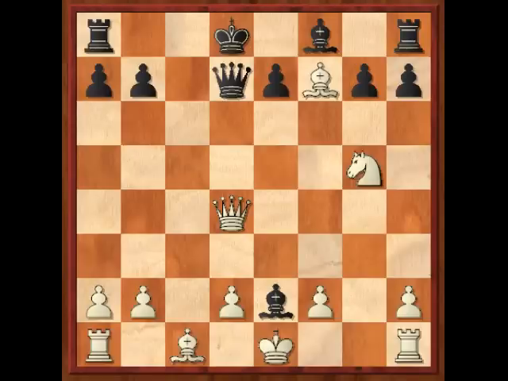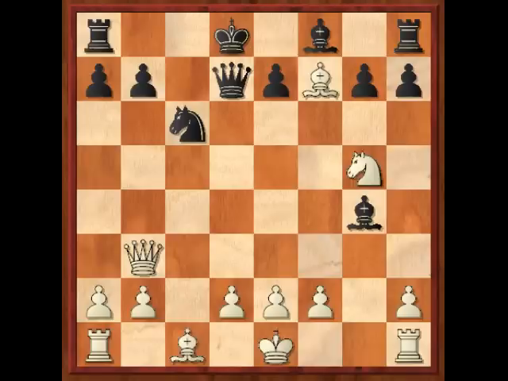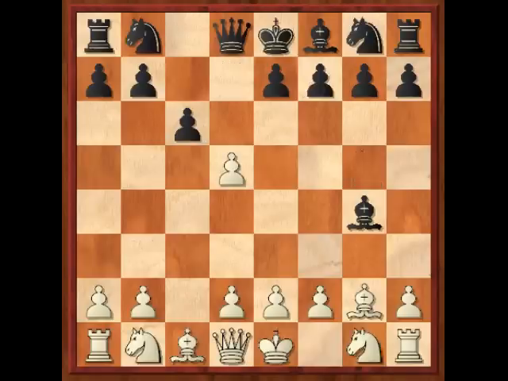Whoops, what happened? Well, where did I go wrong? Excuse me a second while I regain the position. Let's see. C takes d5. C takes d5. Bishop to b3.